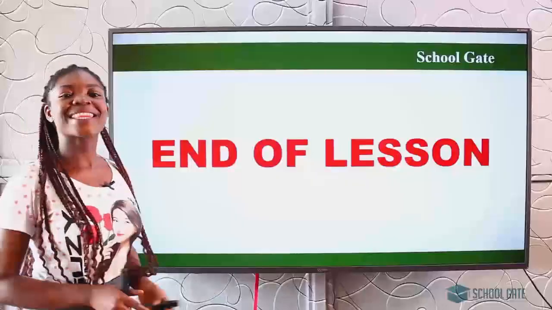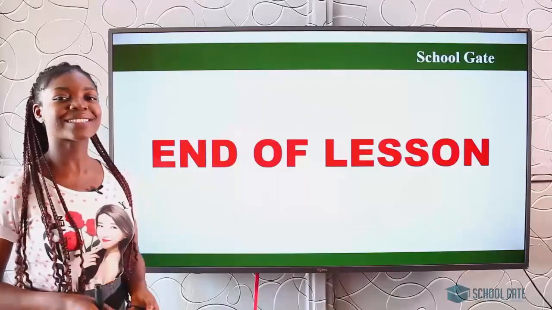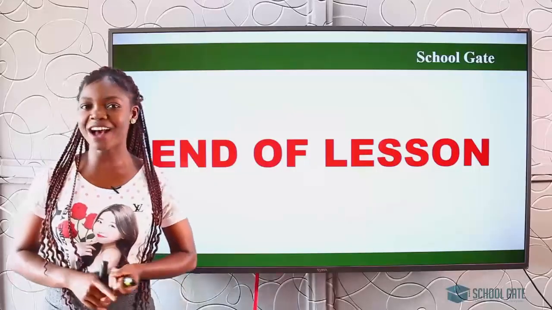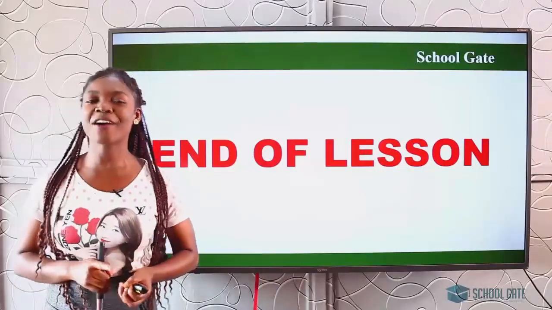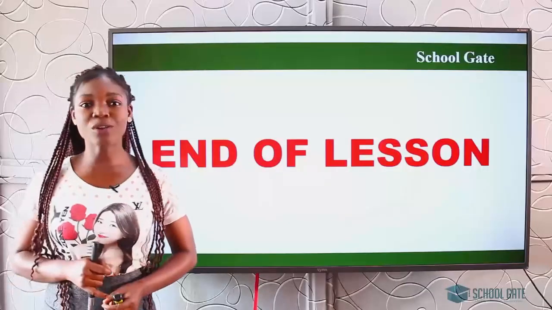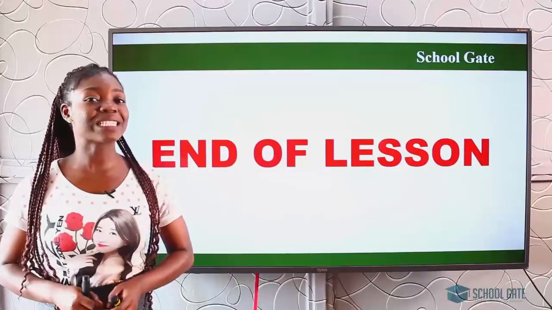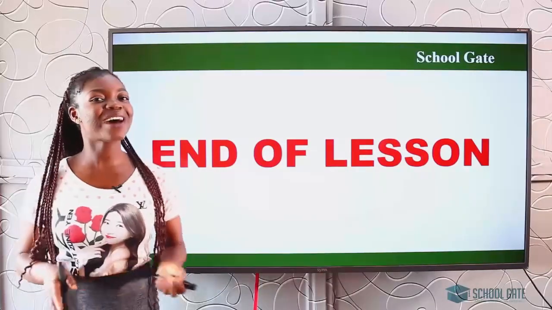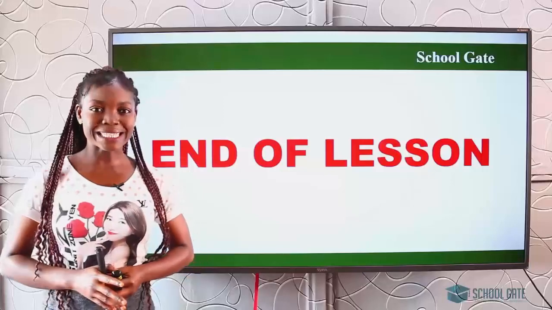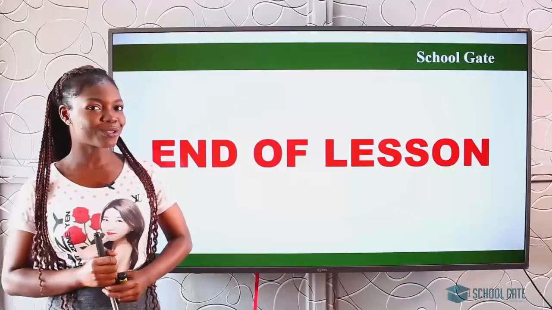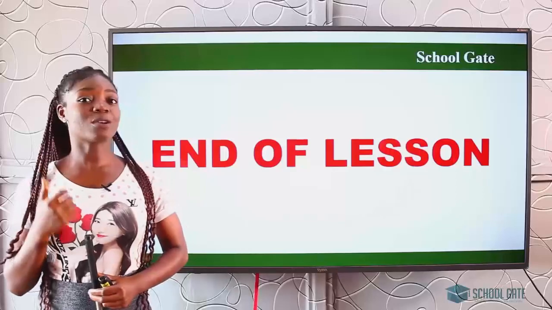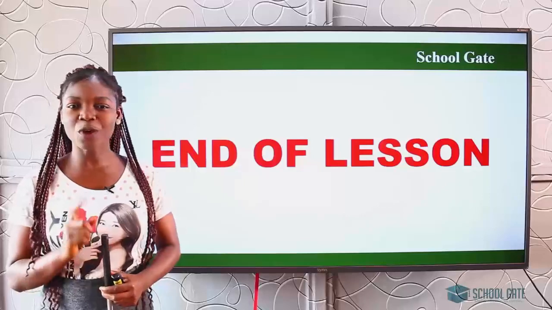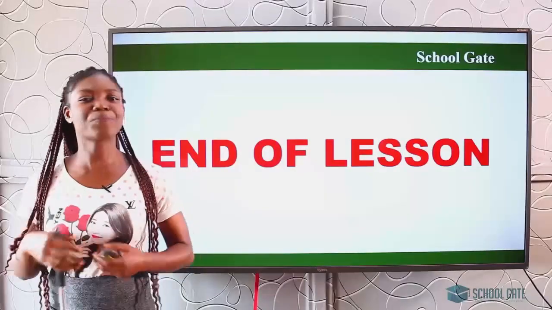Okay, kids. With this, we have come to the end of our lesson for today. We looked at money. We looked at our banknotes, the 5 naira, 10 naira, 20 naira, 50 naira, 100, 200, 500, and 1,000 naira notes. We looked at how to identify them. We also looked at how to add and subtract. So kids, I believe by now we should be able to know the amount of change we're supposed to have if we go out to buy something, so that you will not be cheated. Get more examples and practice more.